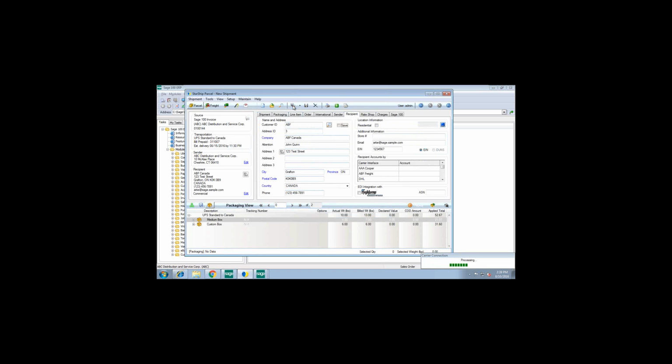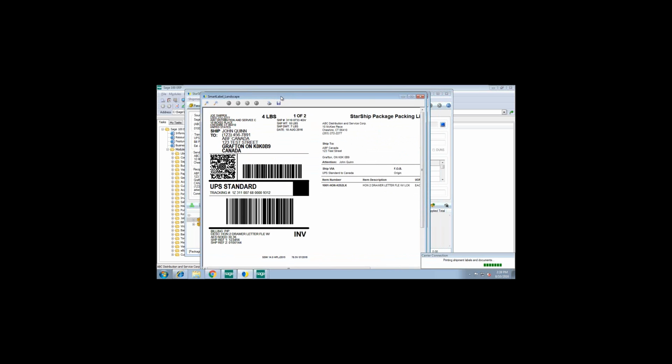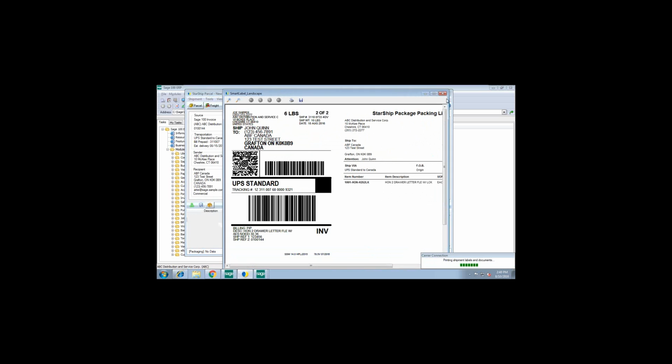So as soon as my shipper ships and processes, they are going to get all their shipping documents. Normally they would just go right to the thermal printer or a laser printer. I just have them previewing for the sake of the demo. So here's my shipping label. Starship can also print packing lists as well. They can go to a thermal or a laser printer, up to you. So box 1, box 2.